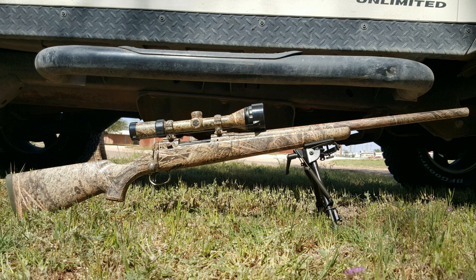It's chambered in .22-250 and equipped with a Simmons scope that has proven itself reliable and accurate for dispatching prairie dogs at over 400 yards. The package was very affordable and capable. Quick specs: it's the Model 10 Predator Hunter package, chambered in .22-250, four-round magazine capacity, bolt action, no iron sights but includes an optic, steel construction, and a synthetic stock.